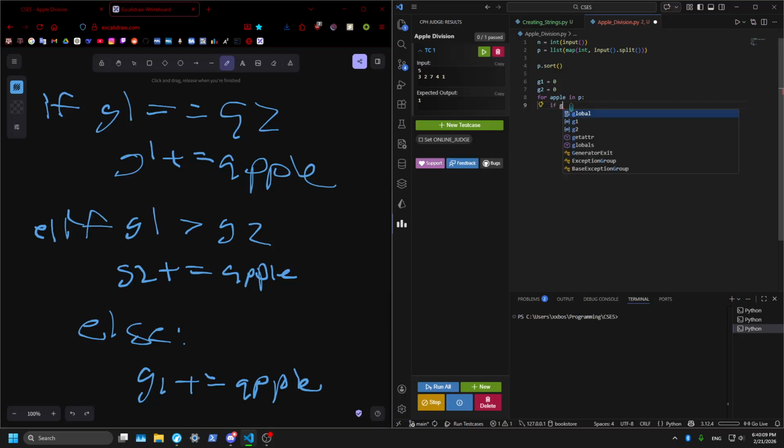So if G1 greater than G2, G2 plus apple, else G1 plus apple.